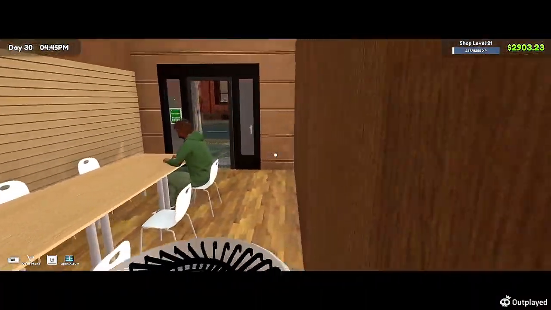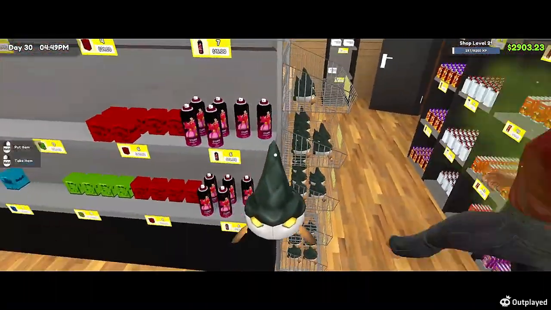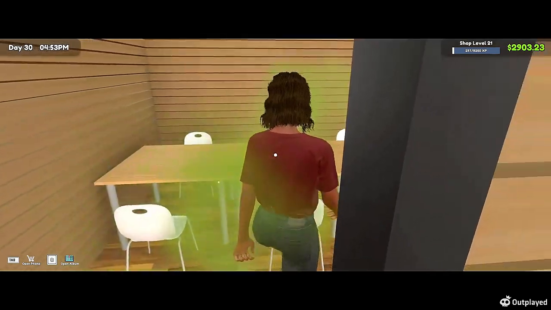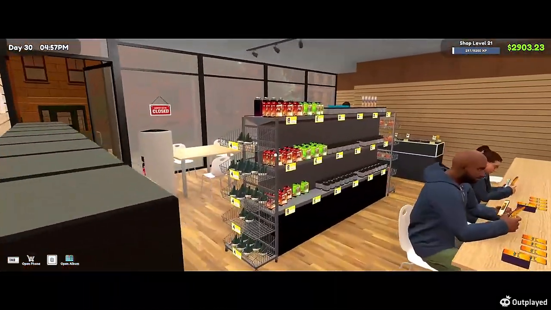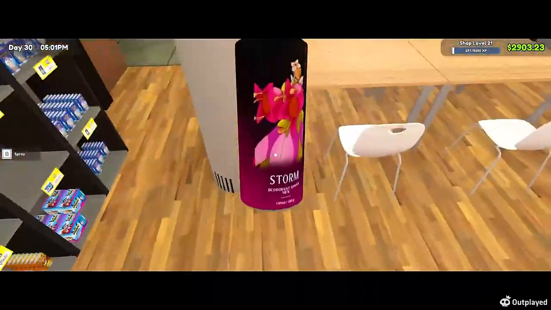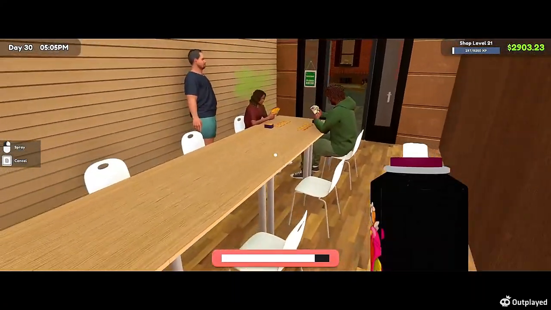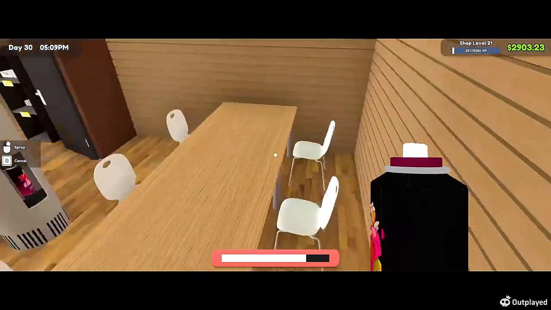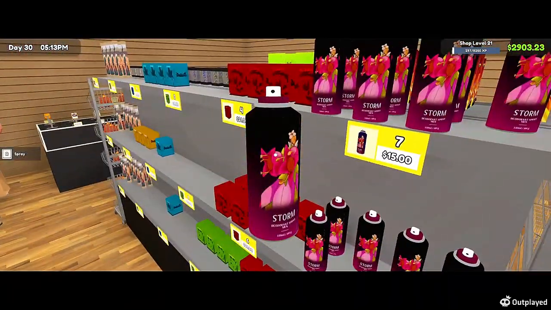Yeah, I need to hire somebody, because see, this whole little walk I have to do to make sure... Oh, yeah. Why is it... God damn it. No empty slot. Whatever. Okay, so now I see how that happened, because I forgot to turn my damn machine on. Great.